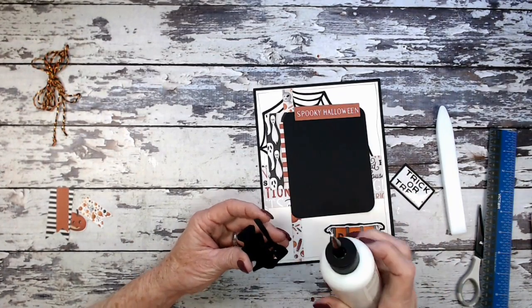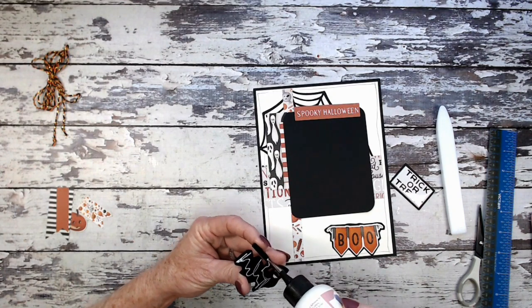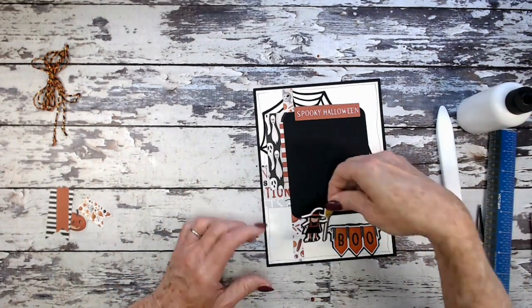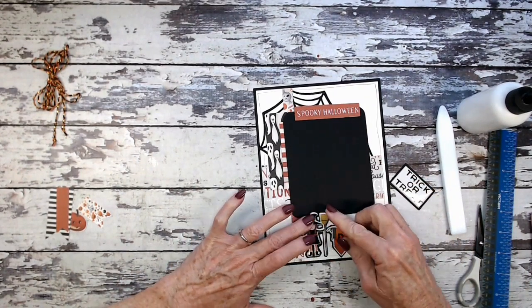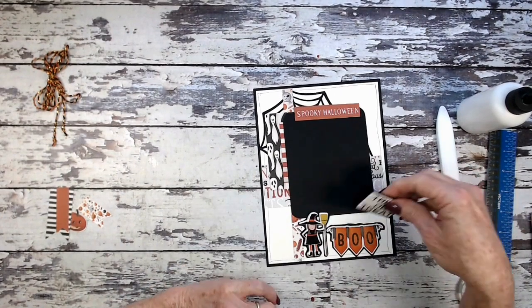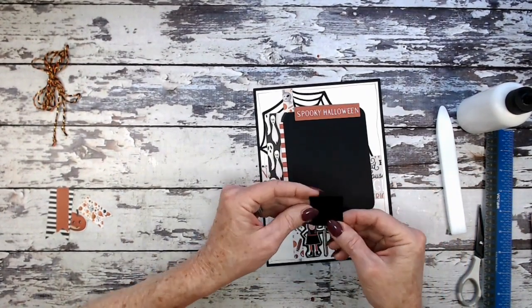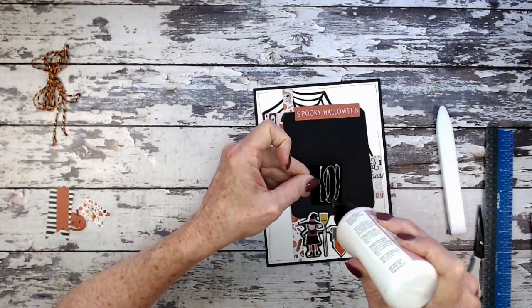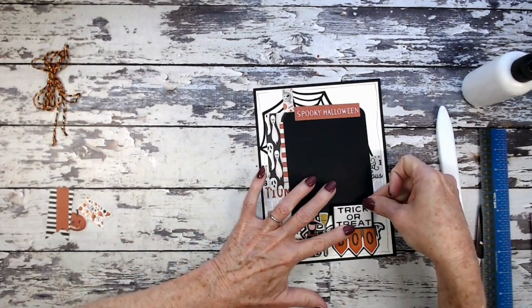I'm not going to put glue on the top because it goes over onto the mat just a little bit. And I want to be able to make sure the picture can go underneath. Once I know which picture I'm going to use, put that right there. And the trick-or-treat is going to be the same way. I'm not going to put any glue on the top edge. One kind of fits over there.